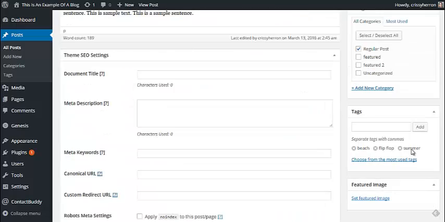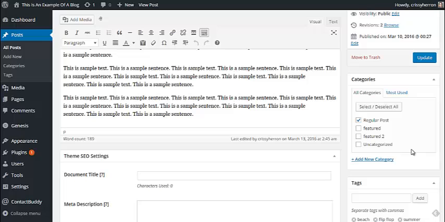And like I said, this is just for navigation. Once we actually create our navigation menu, our navigation bar, which is going to be the next video, I'm going to show you how to set up links so that people can easily find different categories and tags. And if we come over here onto the menu, you will see that there are categories and tags listed.